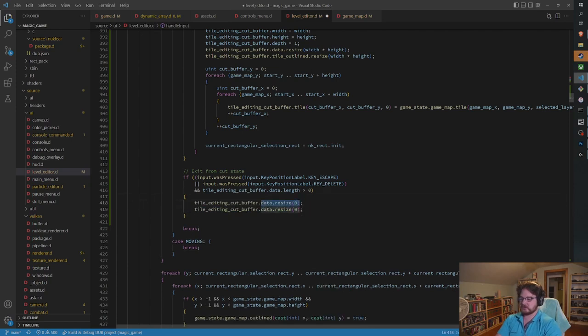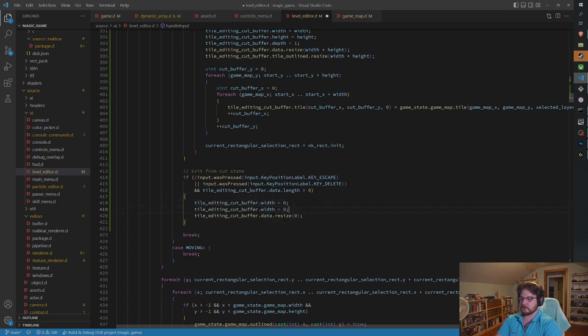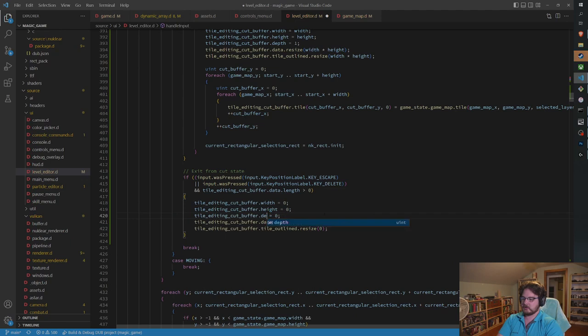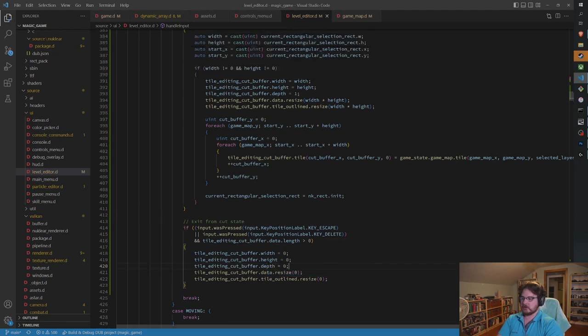So we need to resize, and then we want to set the width to 0, height to 0, and then tile outlined to 0. And then depth to 0, right? Okay, so we're just mirroring that, and that all looks good.